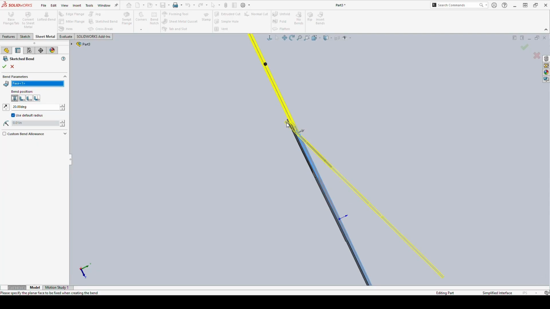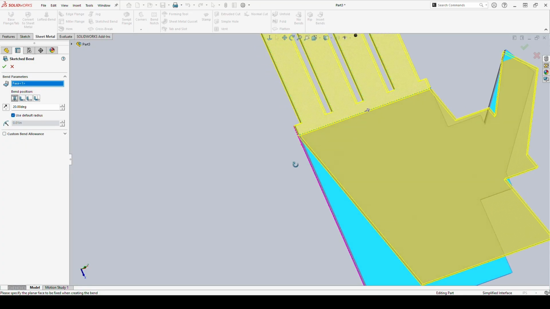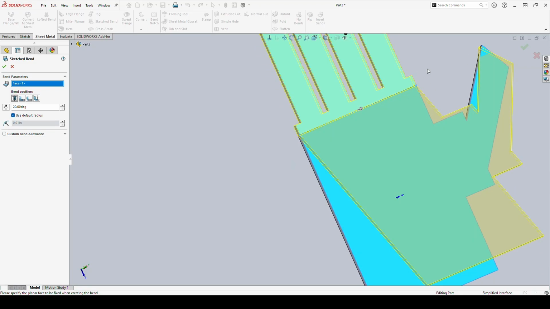There is a piece of my sketch, and I'll rotate my view here so that we can see. There's a piece of my sketch right here. This piece is above if I continued this line. That is above it right there. And it didn't get bent. So basically what happened is I have this line right here drawn.